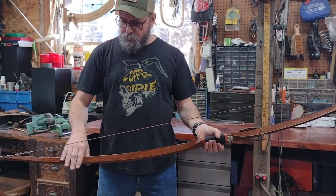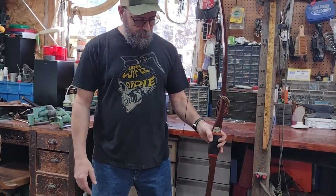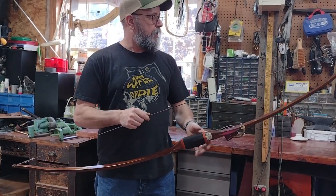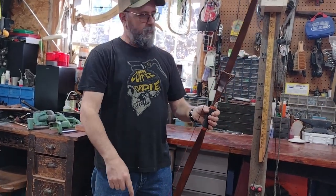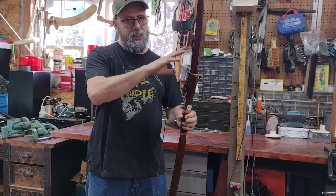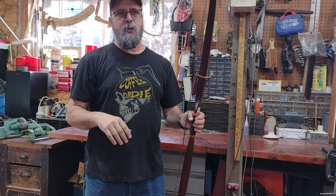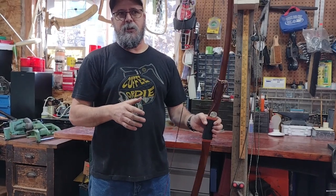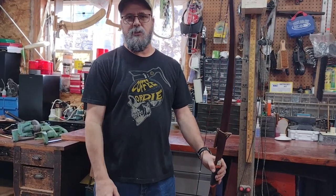So I actually ended up taking some wood off the belly to tiller it down to a weight that I could shoot. But because the bow had sat for so long, I put it on a tillering tree with a long tillering rope. I started flexing it a little bit at a time to make sure the tiller was good, then removed the wood and acted like I was tillering out a brand new bow, slowly working it back to my draw length, basically teaching the wood to bend again, exercising it a lot.